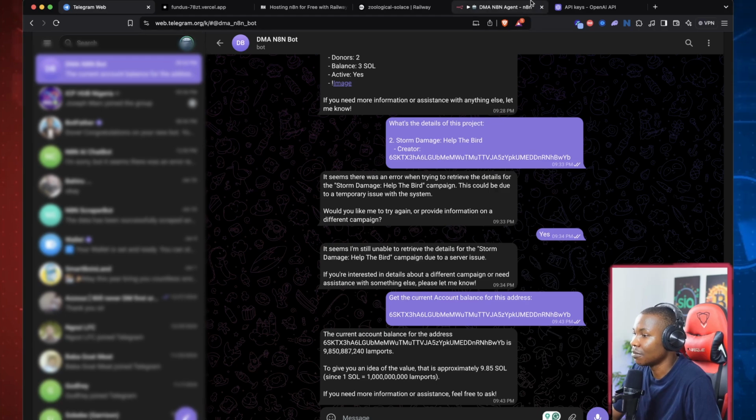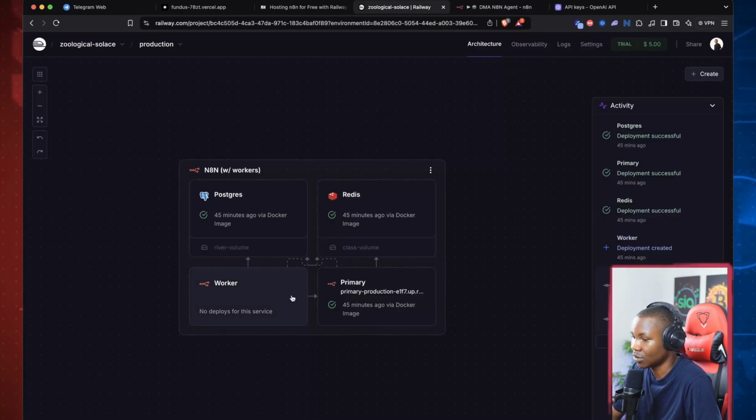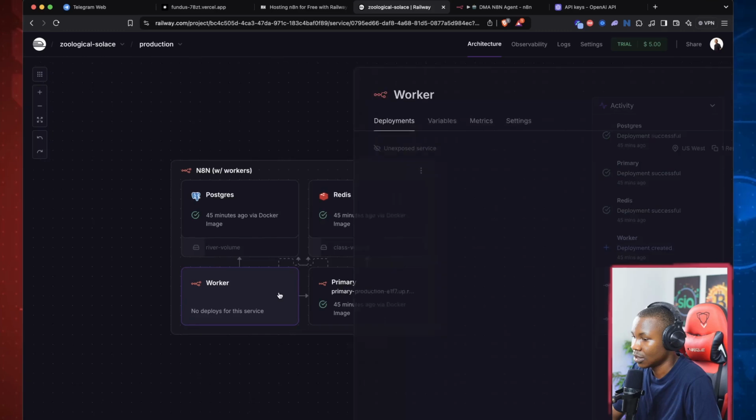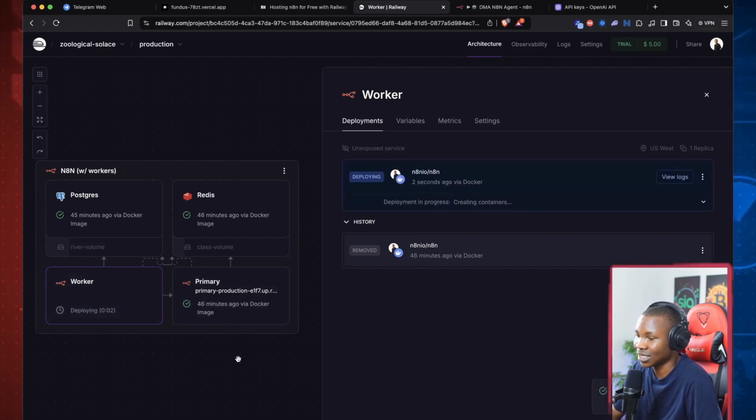Okay, so I wish as of this point I could just have this thing functioning without that whole workflow delay thing. I think I shouldn't have utilized that worker process. I don't know if I can remove it, but it looks like it's this worker that is... okay. This worker probably did not deploy, so that's why this isn't executing. Okay, so deployment is in progress, and now it's deployed successfully.